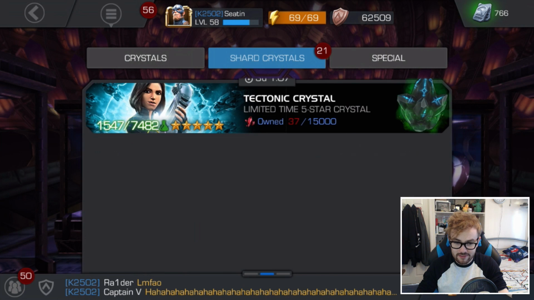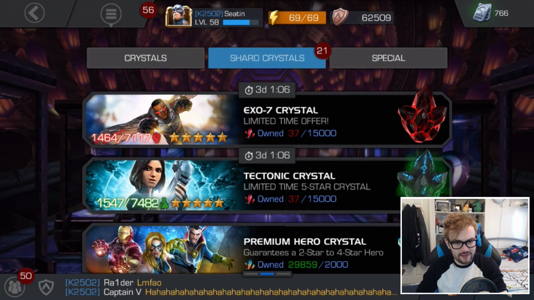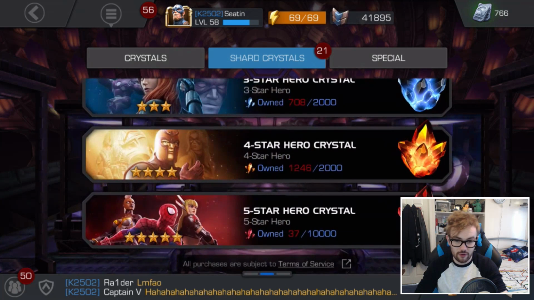So they are a massive gamble and are definitely not suggested for newer players because they are 5,000 shards more expensive, and most of the time the champions in them aren't super great. There are some that might be worth going for if you really like the champion, or if you already have loads of great 5-star champions, then you might want to go for them. But as a newer player, pretty much 9 out of 10 times you do want to just go for the 10,000 shard 5-star hero crystal.